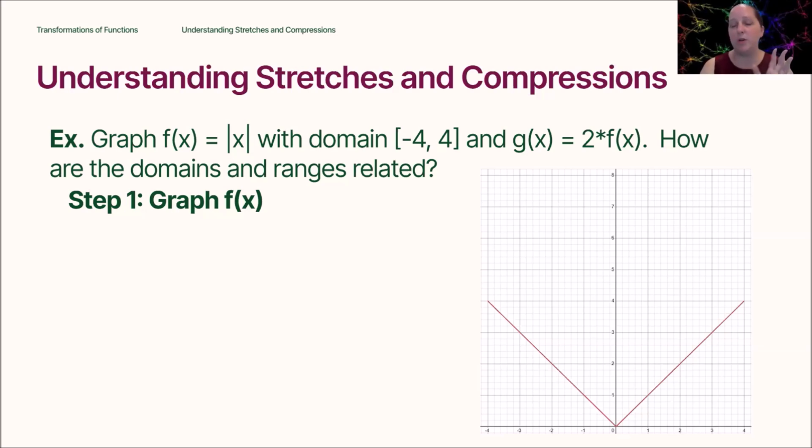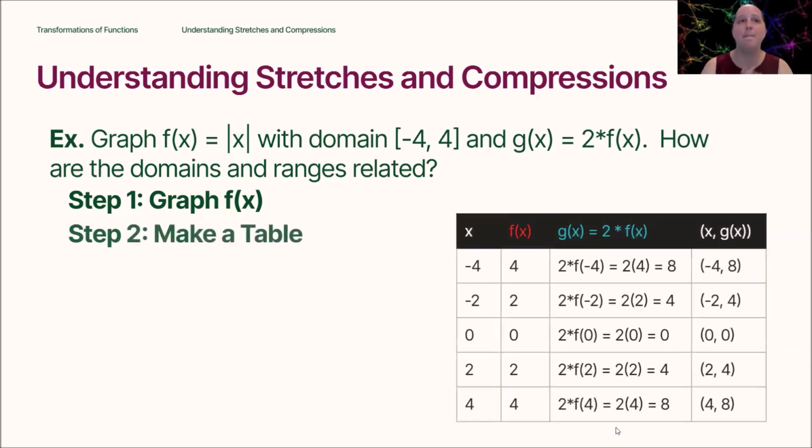So the first thing I want to do, of course, is graph my original function. So it's an absolute value function, which means it's V-shaped. Okay. Next, I'm going to make a table because it makes my life easier. So these are the originals. These x values are the original that I put in and what I would get for my original equation. Then I multiplied each one of those answers by 2 because it was 2 times whatever value I got for f of x. So this became my new set of values.